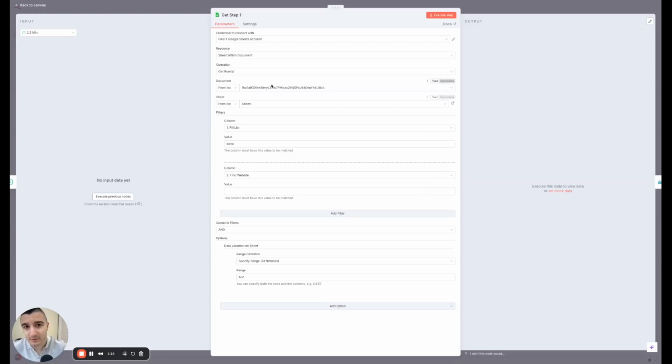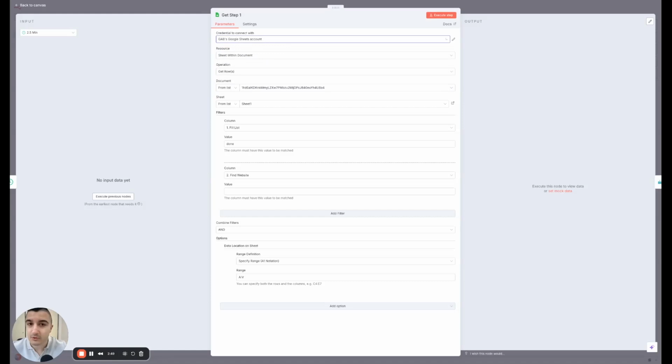This is set up. So we need a Google Sheet. We need to get the rows, meaning we get it and we don't need to send or update a row. Get rows is just all rows that qualify with the filter. We find the document by URL, ID or list, and then you can just select it if you have the right account logged in.